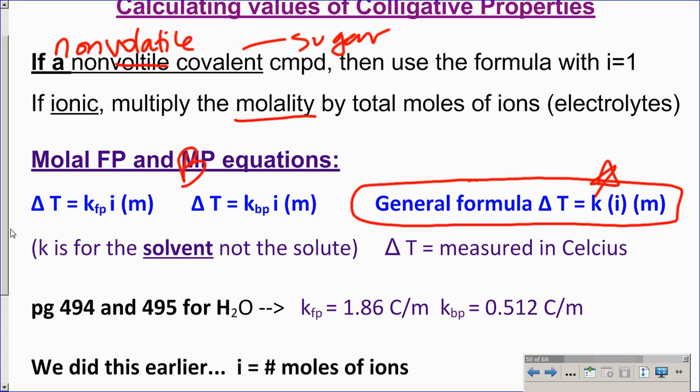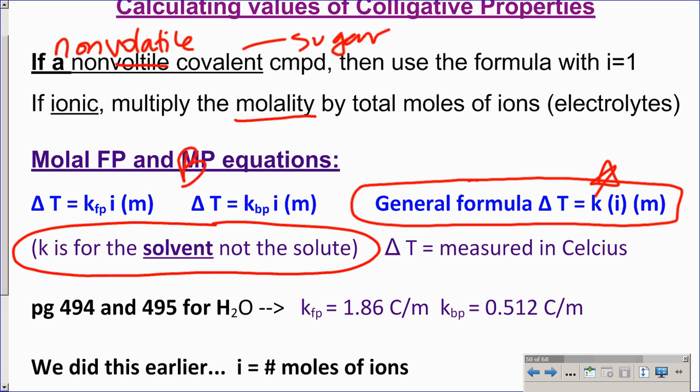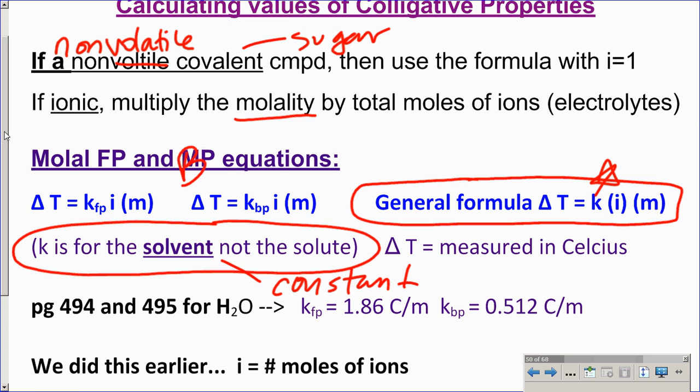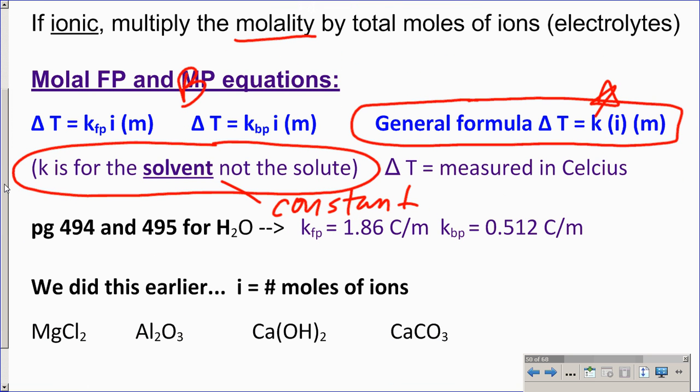I call it Kim. Delta T is equal to Kim. The K, the little k, is based on the solvent. So you have to be very, very careful with which K value you're using. It's a constant though. You will always have that constant unless I'm asking you to solve for it based off the formula equation given. So it's the same formula for both scenarios. It's just the K values are different. So I can find the delta T, the freezing point temperature change, by using the KFP, freezing point.